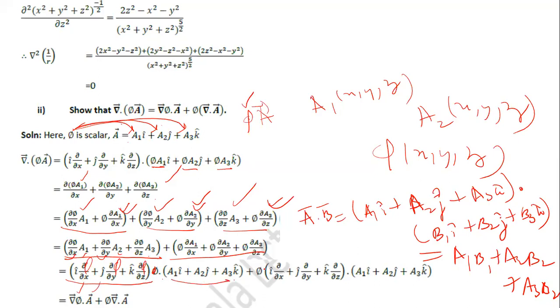And over here, if you look at this, phi is a common factor, you take it out, and this will be the del operator operating on this vector, the divergence of a. I hope you know what it is now, because I've shown you the divergence of a. So this is a vector identity which you should remember. Okay, so this is the proof of that.